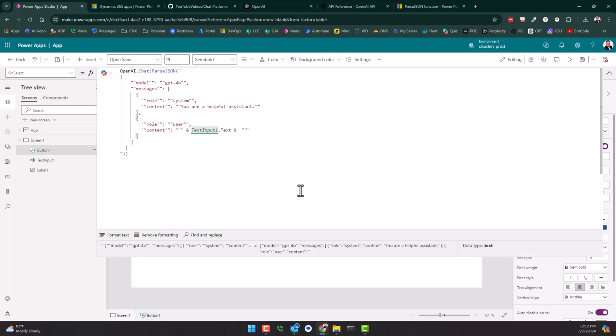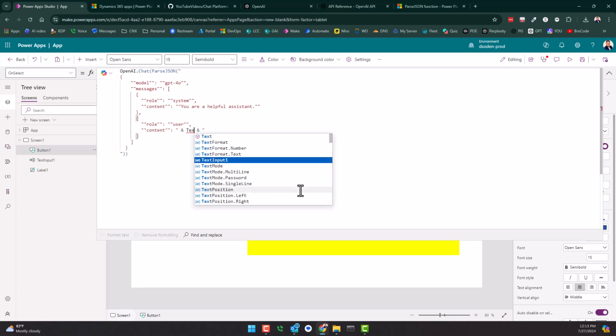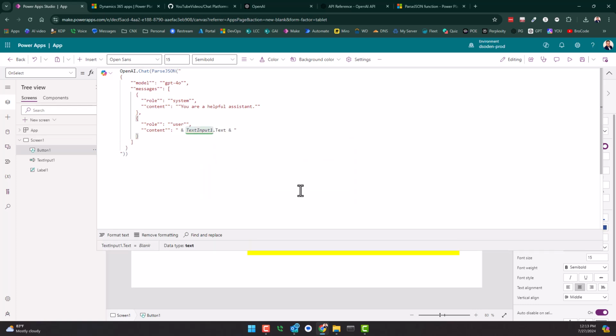Some of you, though, may have gotten spun around and overthought this way too much and said, oh, well, this is the string literal for hello. I'm going to delete this string literal, so I don't need these quotes. And then that'll automatically get me into an area where I can concatenate. And then I'll do the text input 1 dot whatever. So if your brain is thinking in this regard, then you have a problem, because this is going to error out because this is invalid JSON.